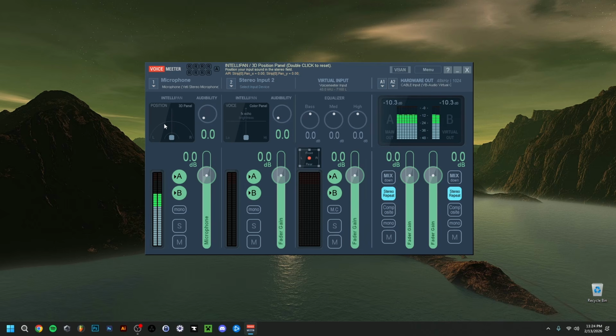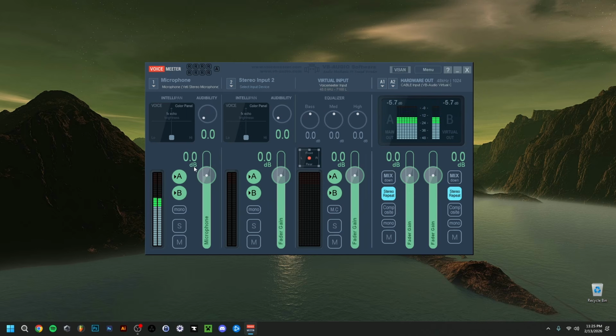So do keep in mind that you also have that option. You just need to right click here, and if I do it again, you will be back to the original voice effects. Next to here we have Audibility. Now what this actually does is like an integrated compressor and a gate that you can actually play around with, meaning that it can actually compress the sound but also put like a sound gate on it, so there's some background noise that will be removed, so boost your voice a little bit. Though I don't really advise you to use this one. It's not the best option, to be honest, in terms of a compressor or a noise gate. If you use it, don't put it up too high. You might play around with it a little bit, but really don't put this one too high if you're gonna use it.